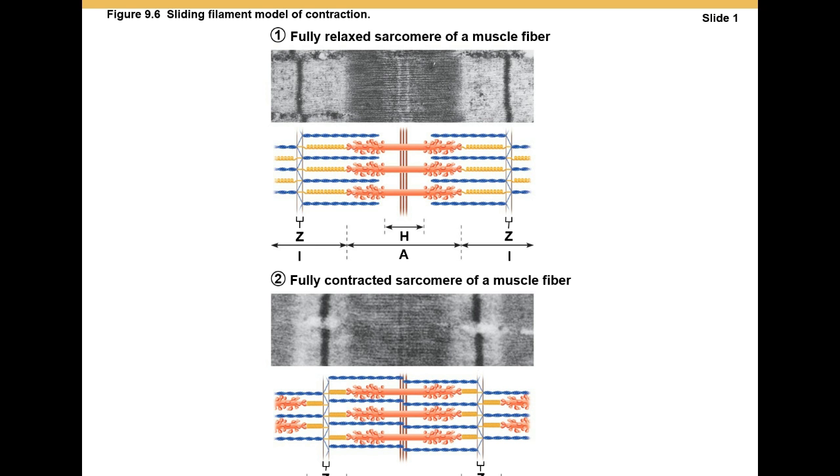Now let's look up at our electron microscope picture, and we can see that the Z discs are closer together. There's less total area of the I band. So that's the area where you see only thin filament. If you look at the thick filament, it's about the same size. But look in the center of the thick filament. You don't see a distinct H zone, and that's because the overlap between thin and thick has gone all the way across the A band.